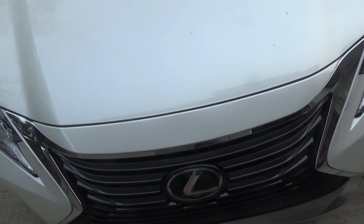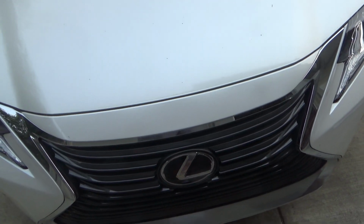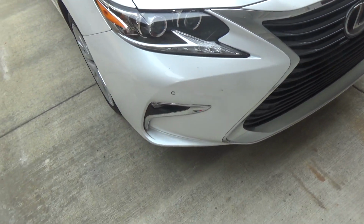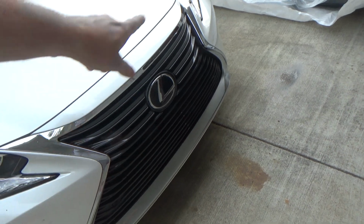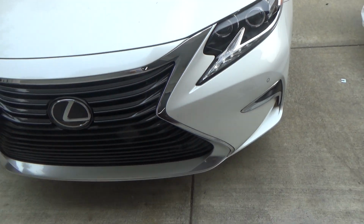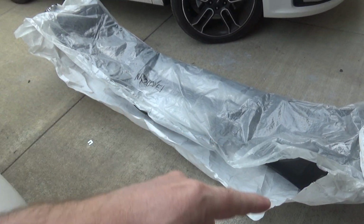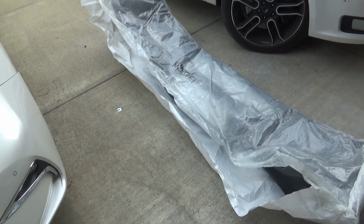So I got a quart of base coat just to make sure that I could get coverage since it's going over a gray sealer. I kept thinking this was a big, big bumper cover, and I forgot there was this gigantic thing in the center. So it's actually not that much paintable area on it. So a pint would have been plenty. Anyway, that's the plan for today. We're going to get everything ready to go here, and we'll bring you along.